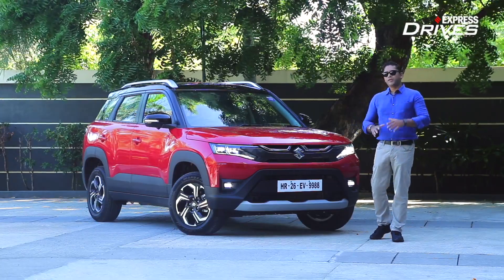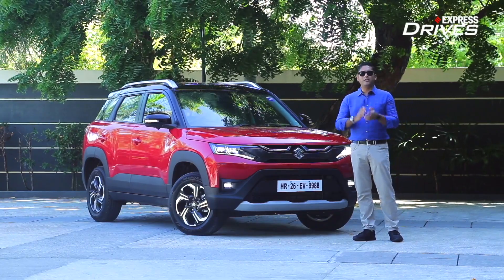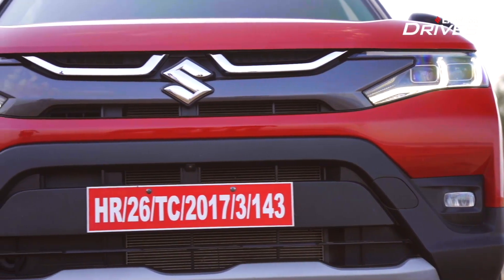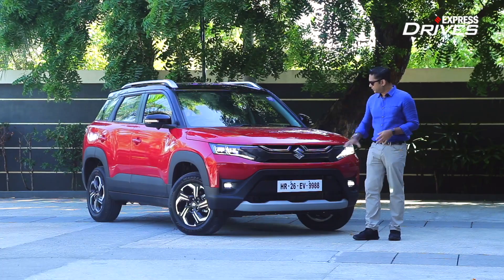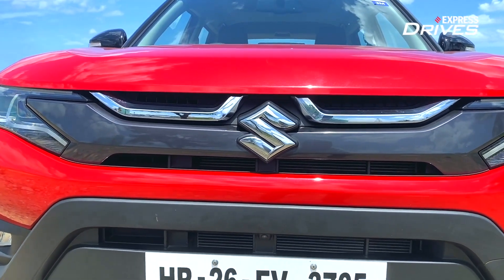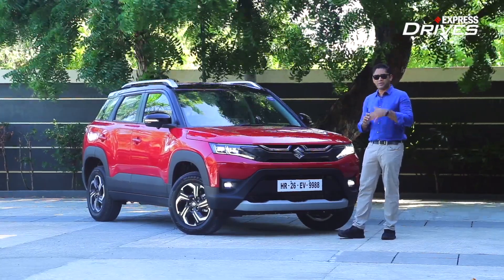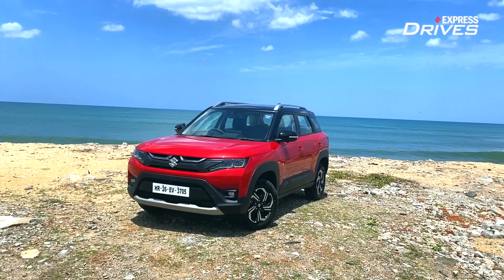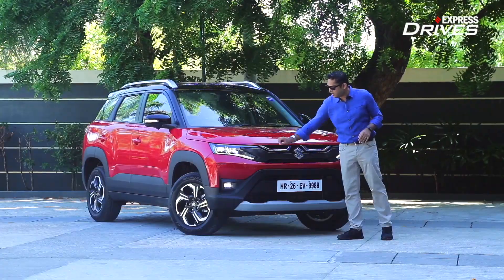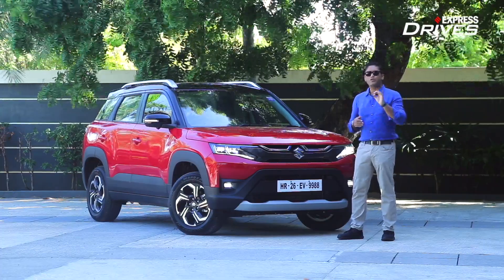As a compact SUV, you have to give credit to Maruti Suzuki because they have continued to make the Brezza look like an old school, tough-looking SUV. The front grille has changed, and why not — it looks a lot more contemporary and a lot smarter. They've changed that all-chrome front grille; now it's got a black band running across with chrome inserts, which look very contemporary. The dual pod LED projector headlamps and everything from the headlamps to the fog lamps is now LED, so Maruti is going the premium way and leaving no stone unturned.